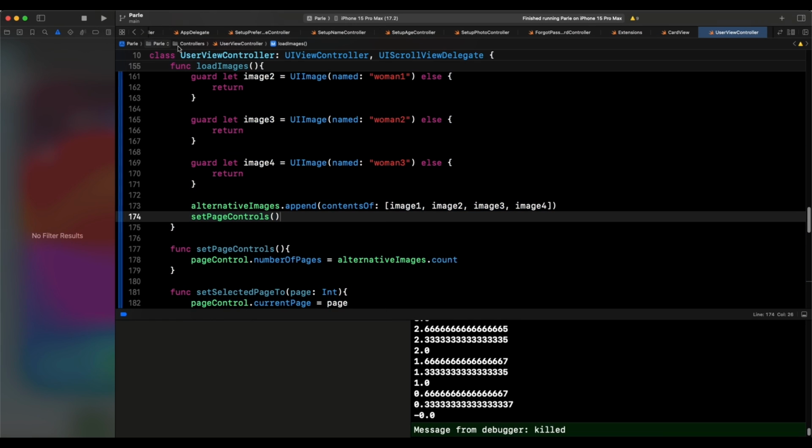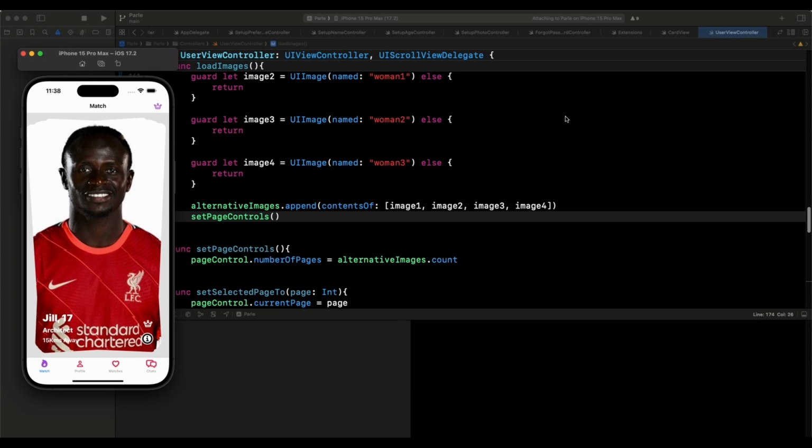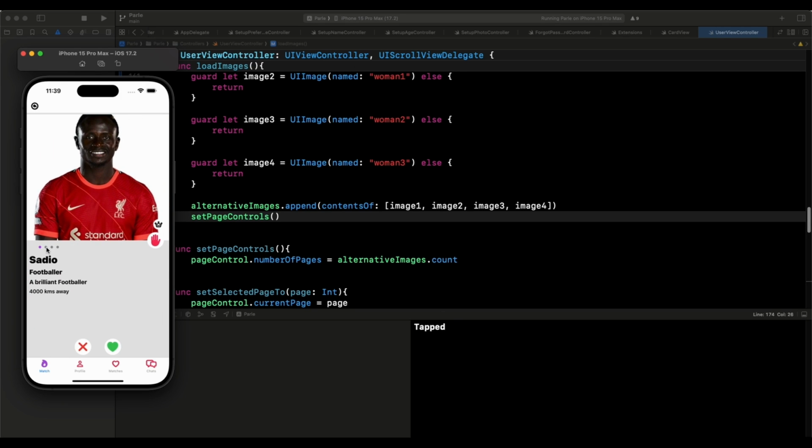Now, if we run this, remember we put it on the screen, but it wasn't showing because we only had one image. Or rather, we're not telling it where the data source is. Now we've told it that the alternative images is the data source. So if we come here, we should see, oh, okay, we messed it up. It's not supposed to be here. It's supposed to be superimposed onto the image. So let's fix it, right?